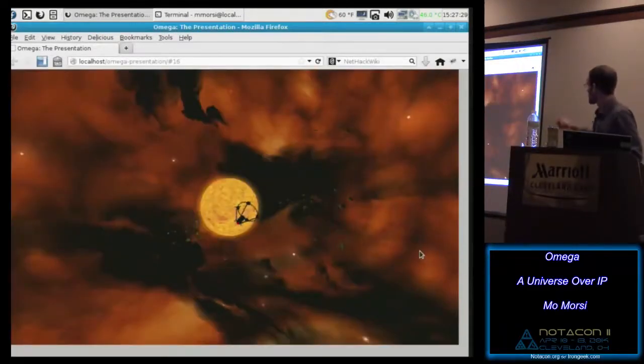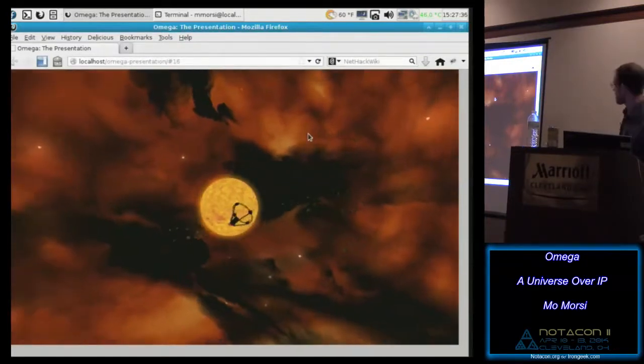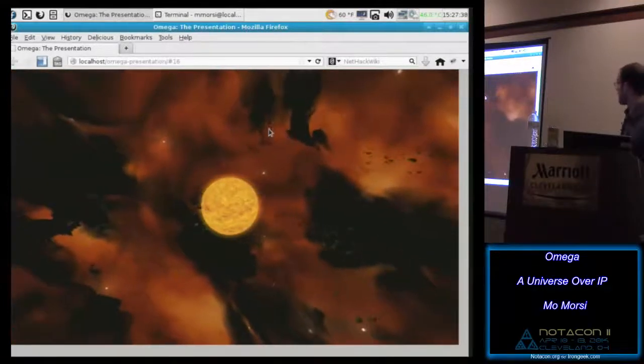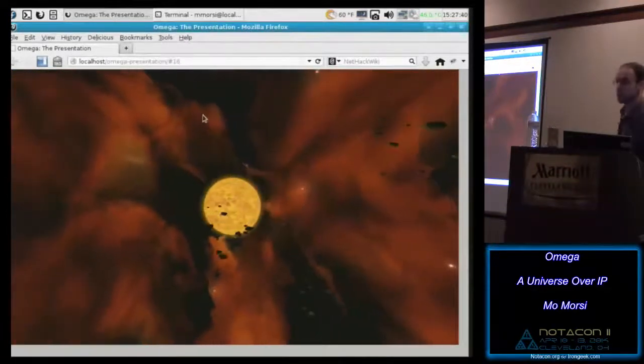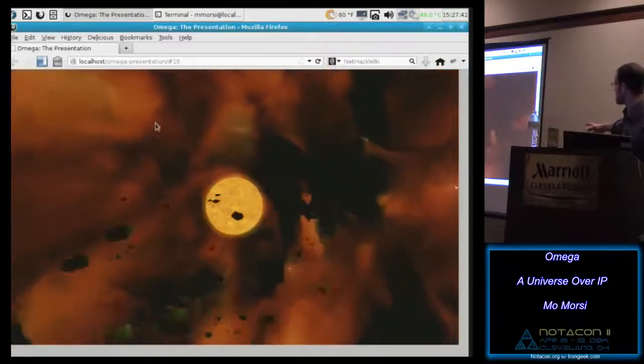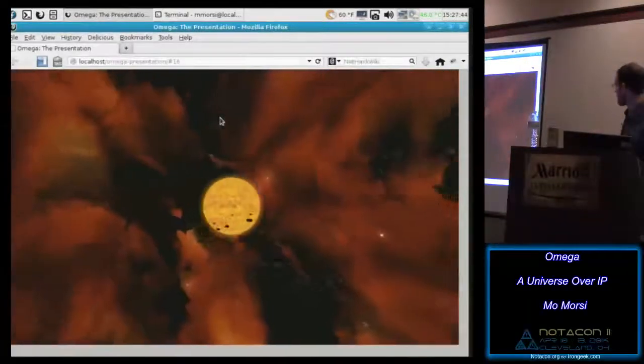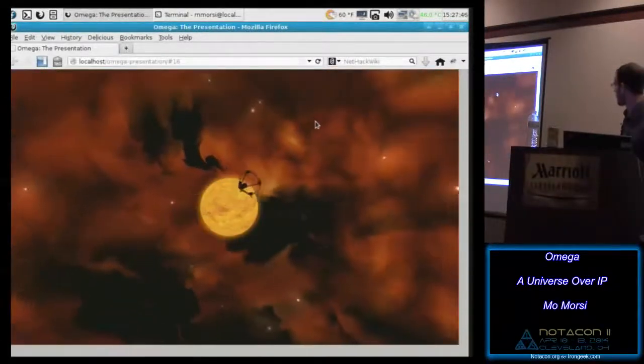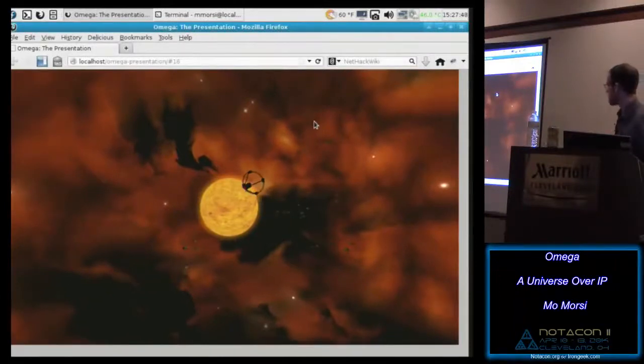This is the actual simulation. This is a front end, one client running in the web browser, rendering the simulation in real time using WebGL. If you go to omegaverse.info, this is what you'll see. This is just a very simple system. You see a star, some asteroids, a gate spinning here, and this is pretty much it.